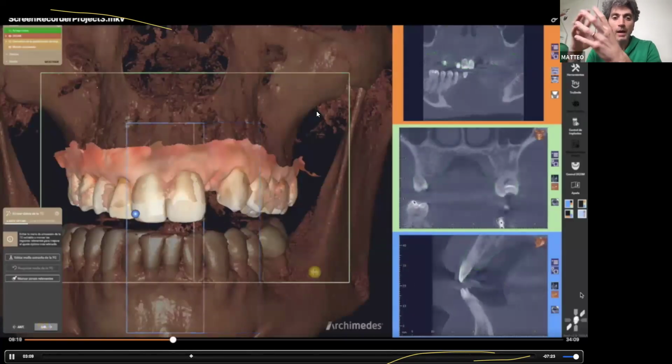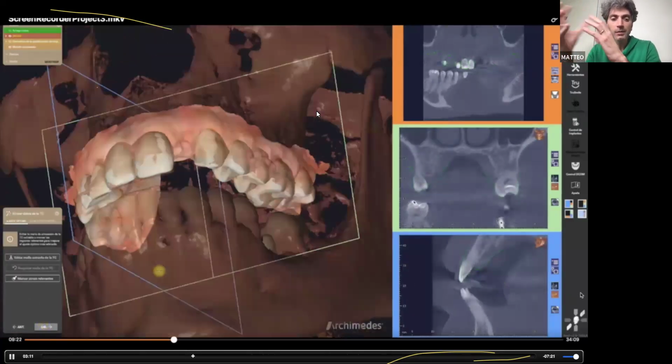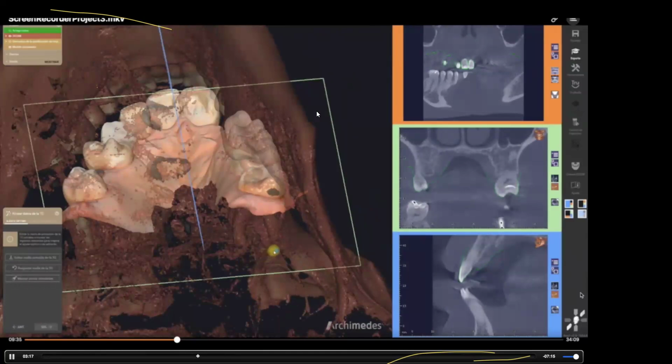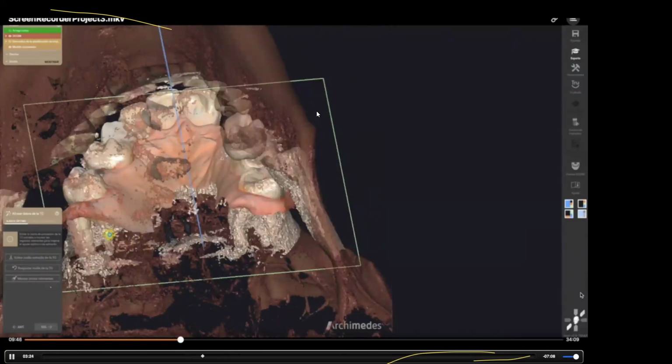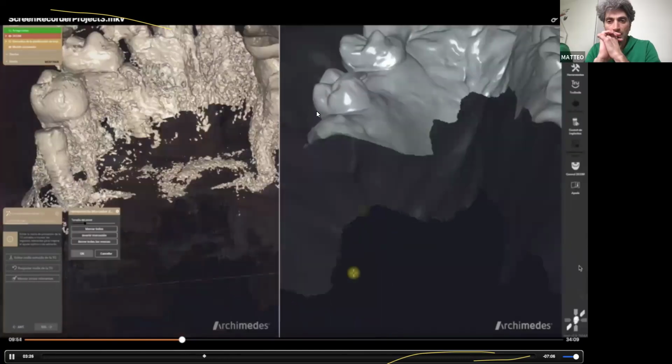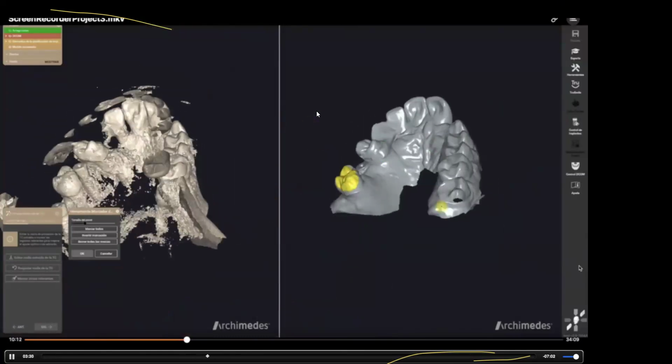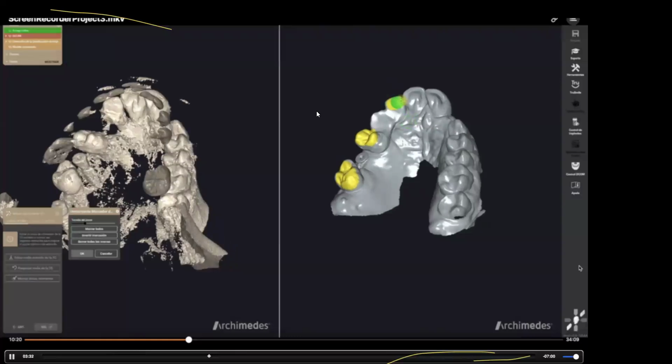You know, we have to match the CBCT with the STL. So the alignment was done.